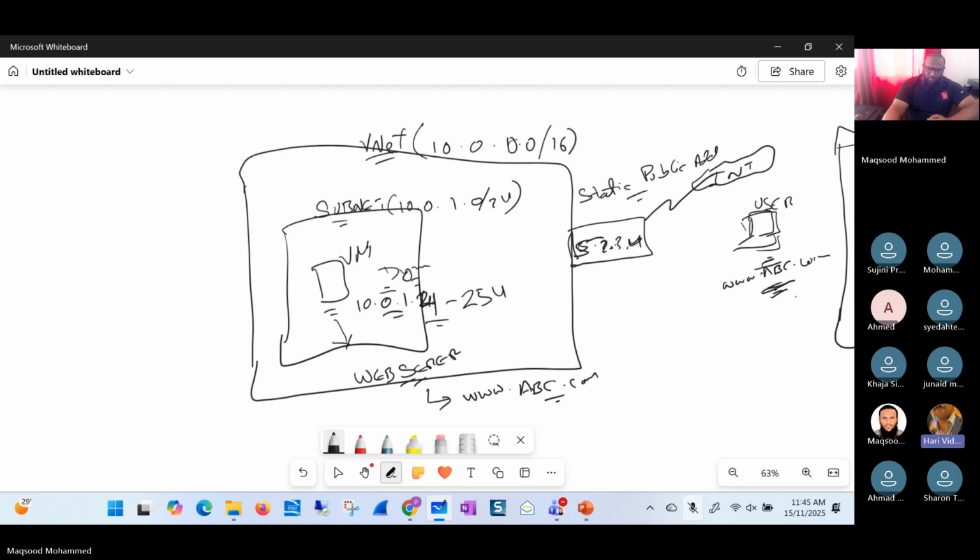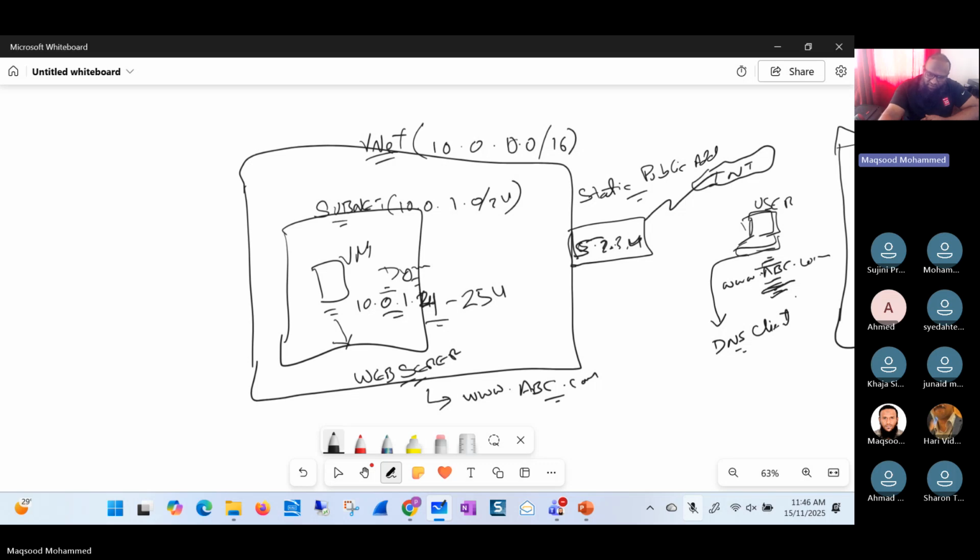A record is not there. Sorry? A record. DNS A record is not there. That means there's no DNS entry. Yes. Your machine will not know what is meant by abc.com. Every machine on the internet acts as something called a DNS client. That means it knows to reach a DNS server for name resolution.